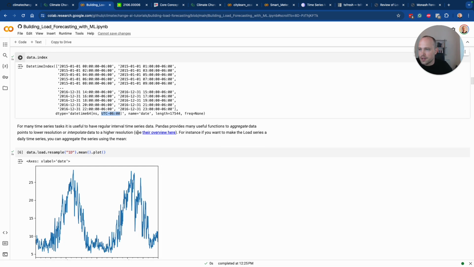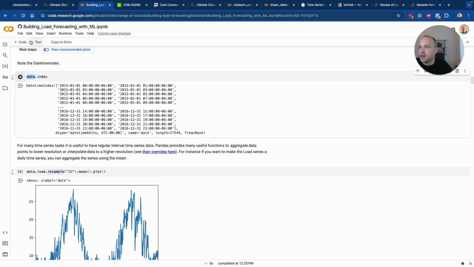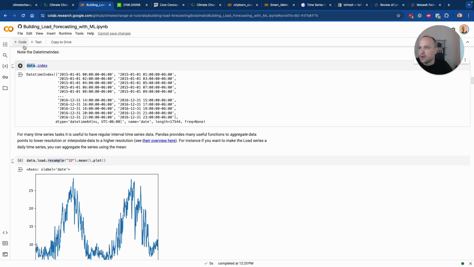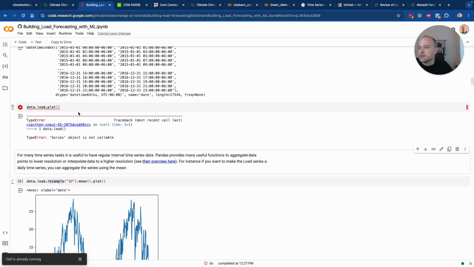So for example, here you can use the resample method to make this load data, let's say, what would it look like if we look at it like this? Sorry for that.